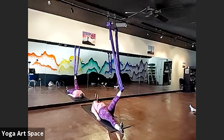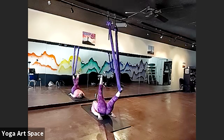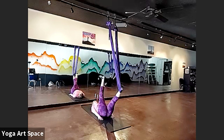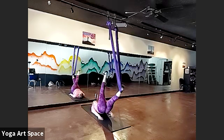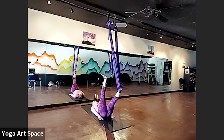And so from here, right leg floats up. And then hips lift directly up, down, and down. Repeating 7. Keep on breathing through the strength parts. 6. 5.